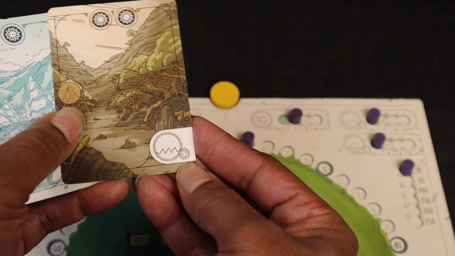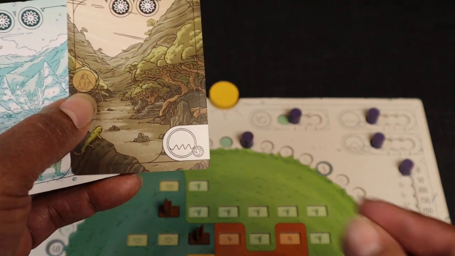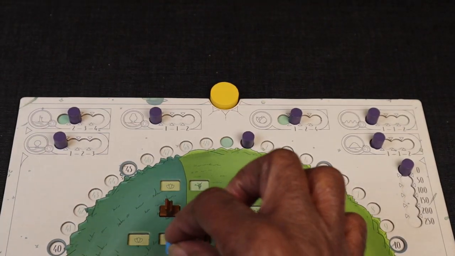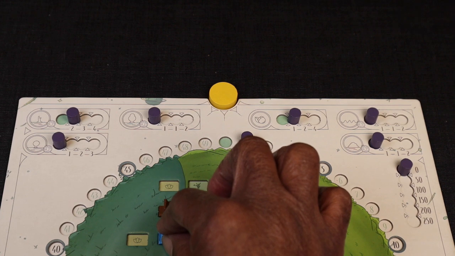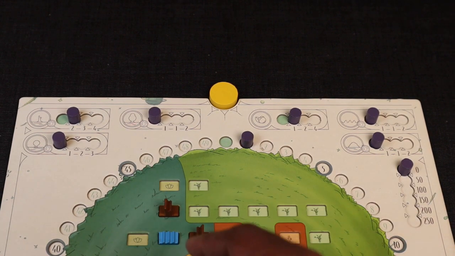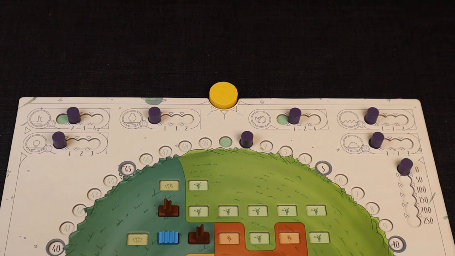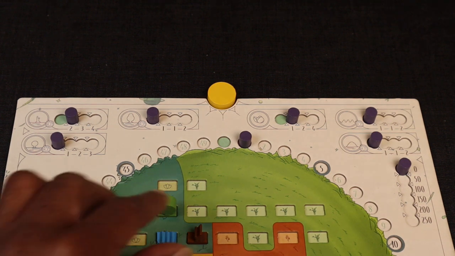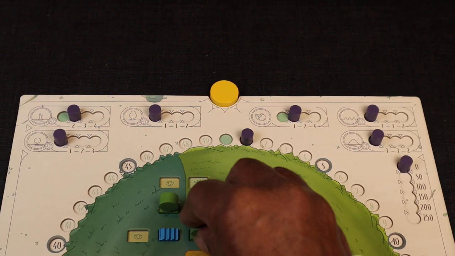This one allows me to put one of these lake tokens on the board anywhere. And when I put a lake token, so let's say I place it here, then I can activate up to 2 generic growths orthogonally adjacent to that lake. So now I could change this sprout into a small tree and change this one into a small tree.